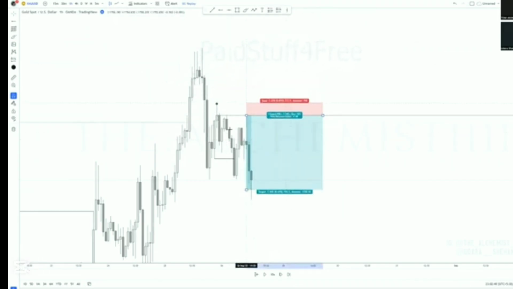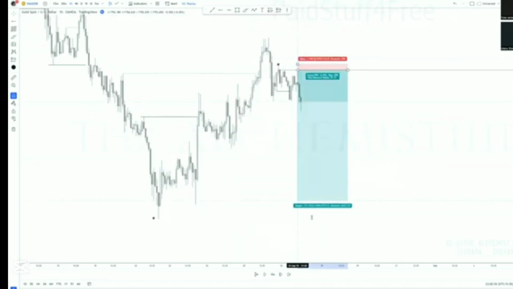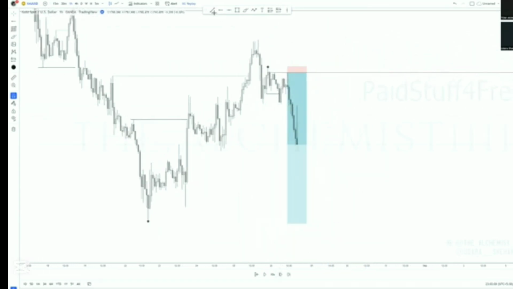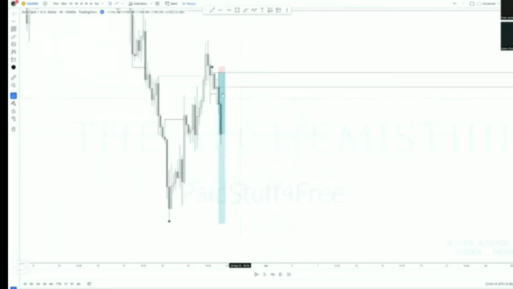Stop loss can go above that. First target will be here. Second target will be where? Final target, external range. You understand that, right? That will be our next target. And once again, another one. Once again, we got this top hunt. We got this breakout structure. So on the strong high, what do we have? Go to the 4 hour. Another rejection block and the order block, both at almost the same place.